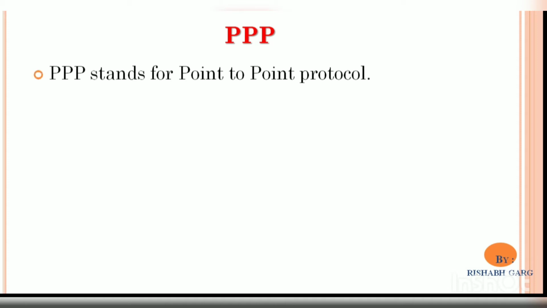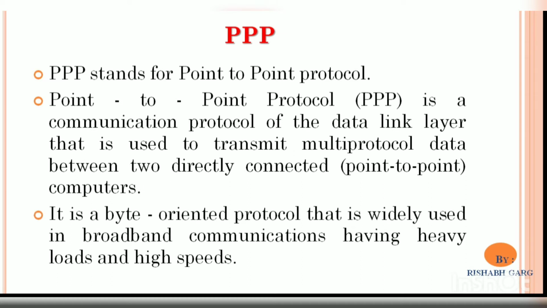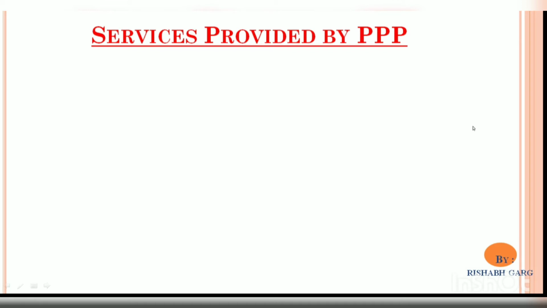Next protocol is PPP. PPP stands for point-to-point protocol. Point-to-point protocol is a communication protocol of the data link layer that is used to transmit multi-protocol data between two directly connected computers. It is a byte-oriented protocol that is widely used in broadband communications having heavy loads and high speeds. Let's understand the services provided by the PPP.